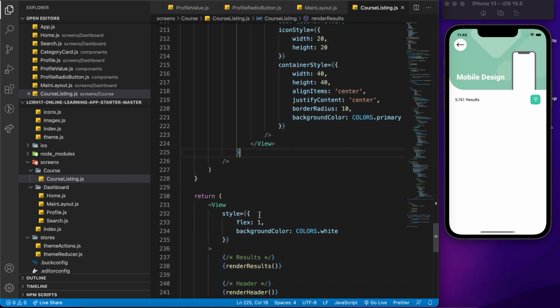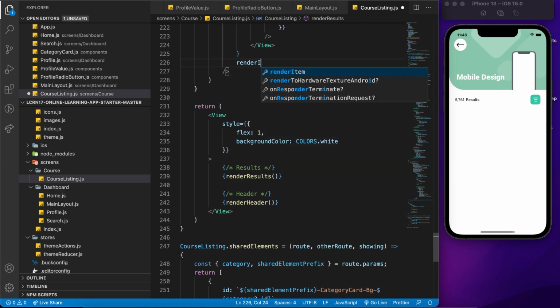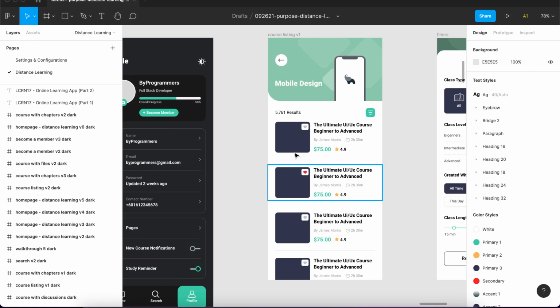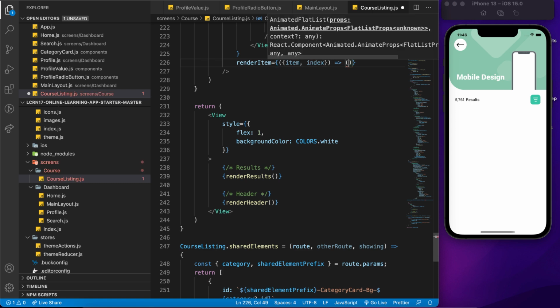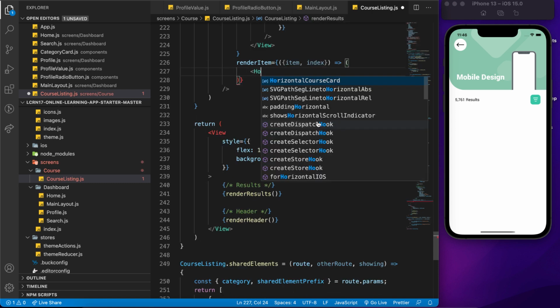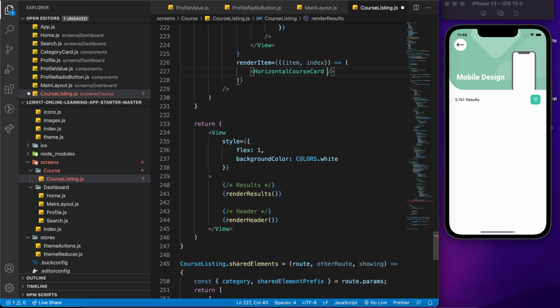Next we'll be working on the renderItem prop, right? We are going to render the result listing over here. Okay, so renderItem equals to item, index followed by the arrow function, and we are going to return the horizontal course card component, right?